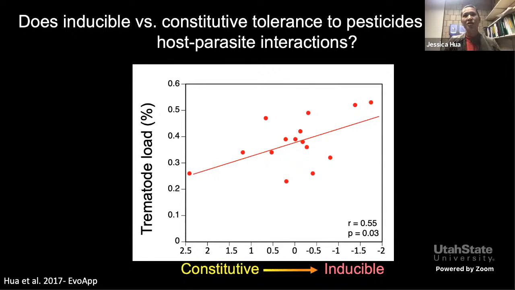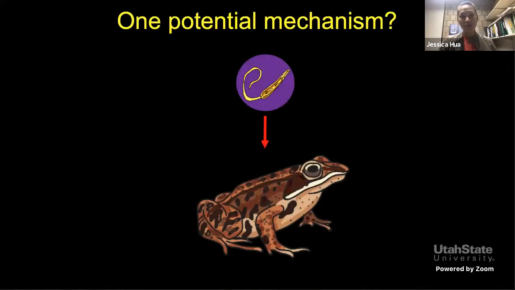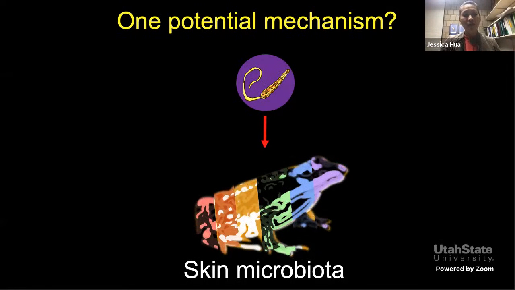Vanessa is interested in understanding questions about the microbiota and also in understanding a little bit more about what might be driving this pattern. This caused her to think more about why inducible populations were more susceptible to the parasite. These parasites find their host by chemosensory techniques. So what she thought was that variation in skin microbiota might lead to differences in how successful parasites are in finding their hosts.